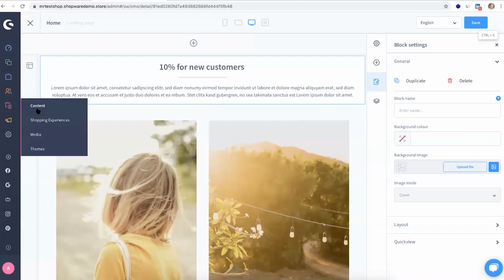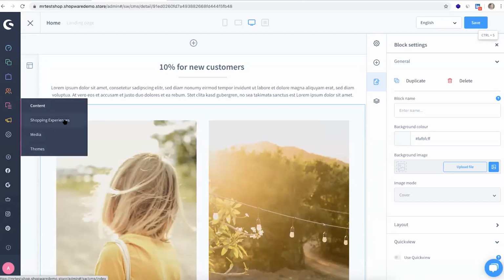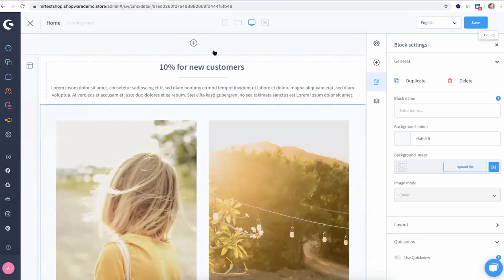And shopping experiences are to a certain extent available in all editions of Shopware. There are little differentiators like over here, the quick view section. So I could activate that, so if I click on this element, there's a pop-up window which has more detailed information about the product than what I've seen here in the picture. That's, for example, a differentiator for the professional edition, which is not in community, but the shopping experiences in general are available throughout all editions of Shopware.